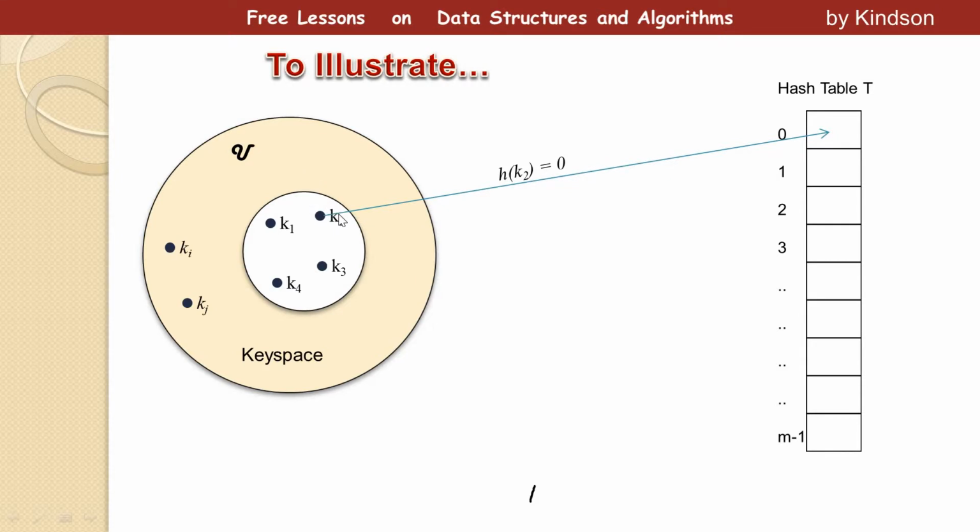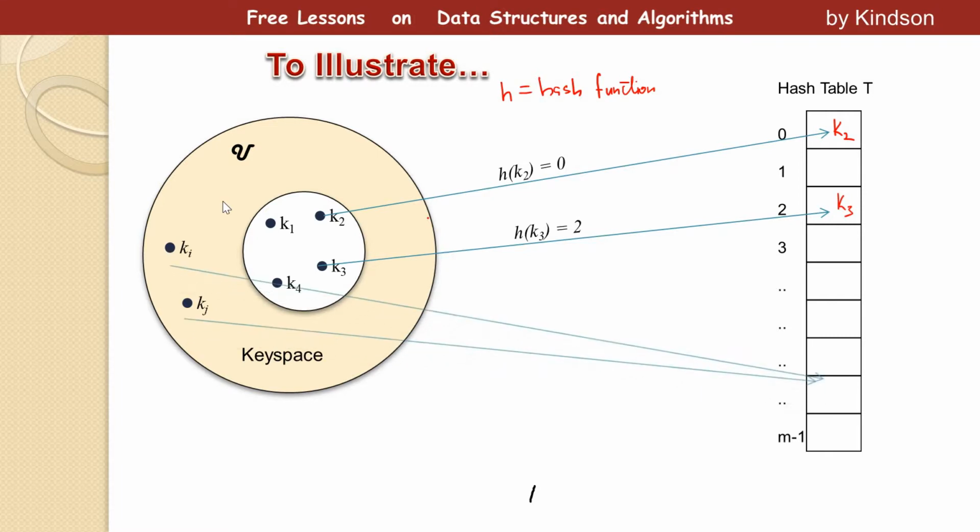If we want to place this K2 into this hash table, we pass it into a hash function h. So h is a hash function. When we pass this key into a hash function, it gives us a value of 0. And then we store K2 into this place. The same thing happens for the next one. When we pass K3 into the hash function, maybe it gives us a value of 2, and the values that we get from the hash function tell us the address where to store the values we have. So we place K3 in here. Okay, and so on and so forth.